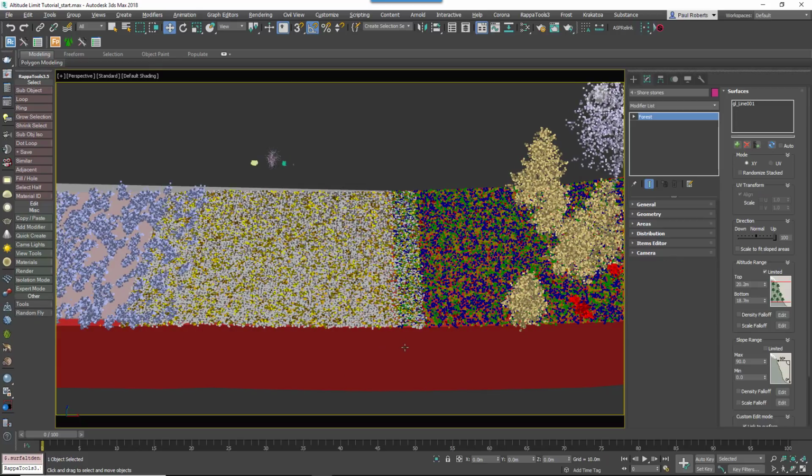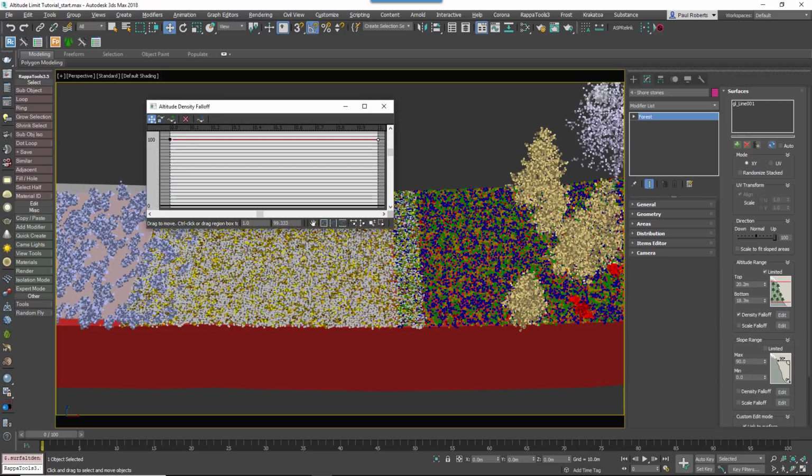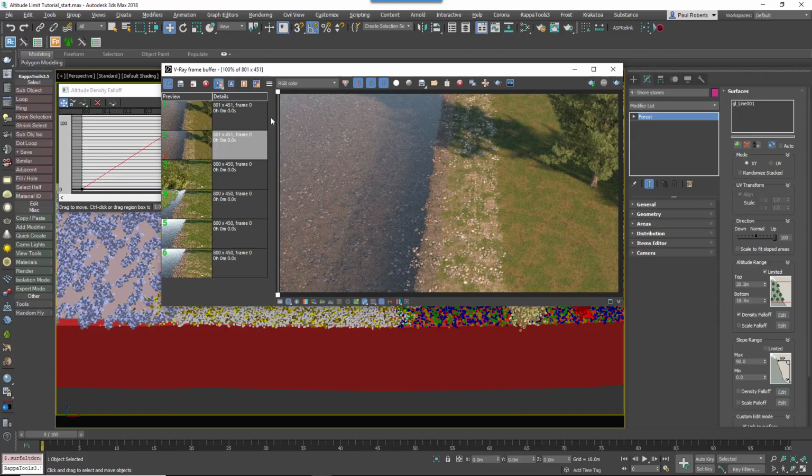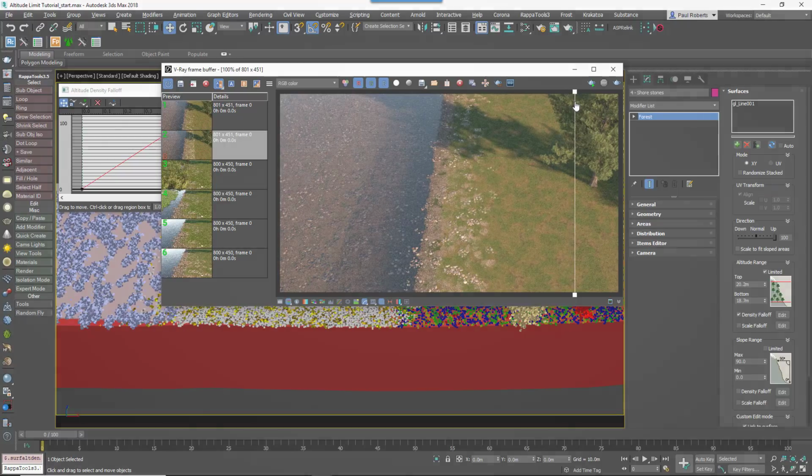Let's take a look at the stones object in this scene as an example. We'd like them to fade as they overlap with the seaweed at the bottom and the grass at the shoreline. So to achieve that, go to the surface rollout and enable Density Falloff. Open the Density Falloff graph. Use the Add Point tool to add 2 points to the curve. Switch back to the Move tool and drag the start and end points down to 0. The density will now gradually fade as it approaches the bottom of the lake and as it overlaps the grass, making the interaction between the two forest objects much more natural. In addition to the stone, you can add the same effect to the grass, the seaweed, and anywhere else you need to disguise a hard, visible line.